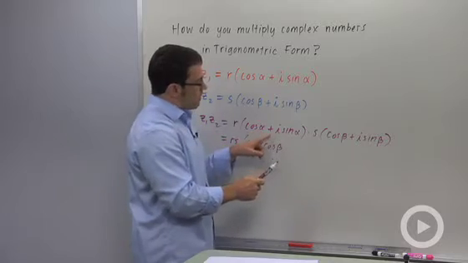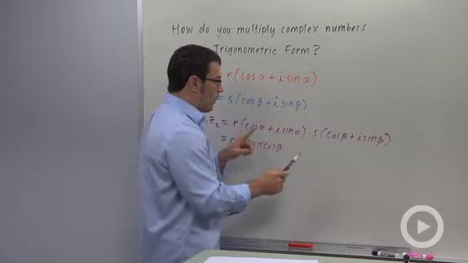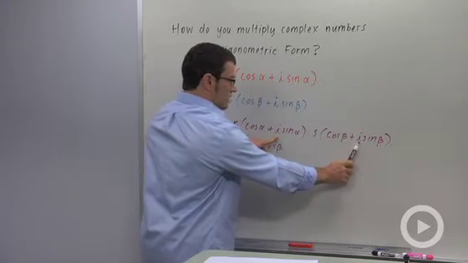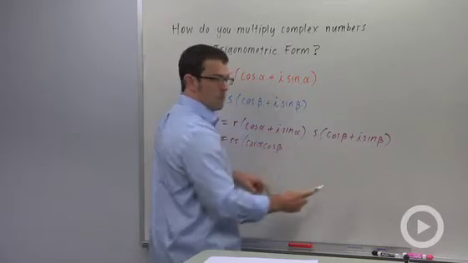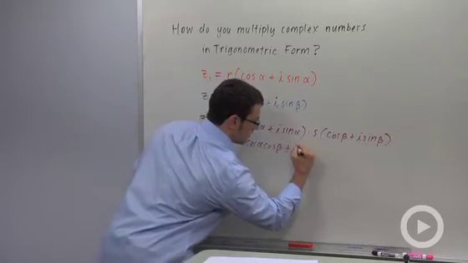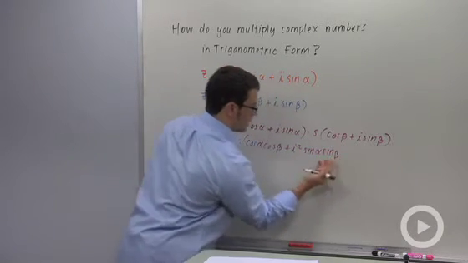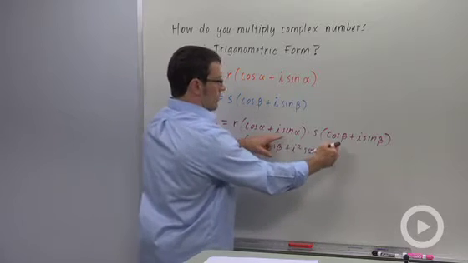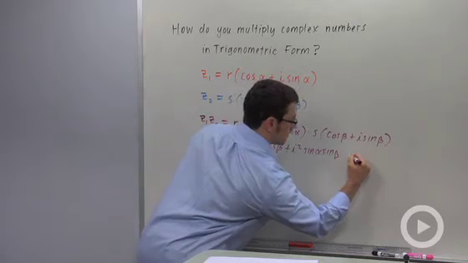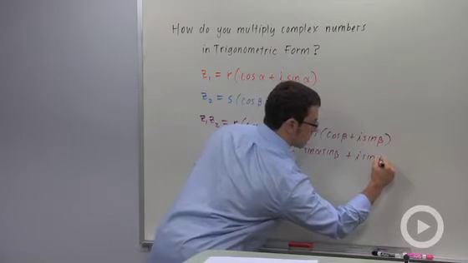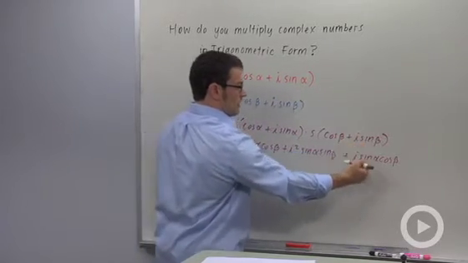And notice when I multiply one of the I terms with a non-I term, I'm going to have an I in the answer, but when I multiply the I terms together, these two guys, I'm going to get plus I squared sine alpha sine beta. That'll end up being real, so I'll put it in the front. And then we've got I sine alpha cosine beta plus I cosine alpha sine beta.